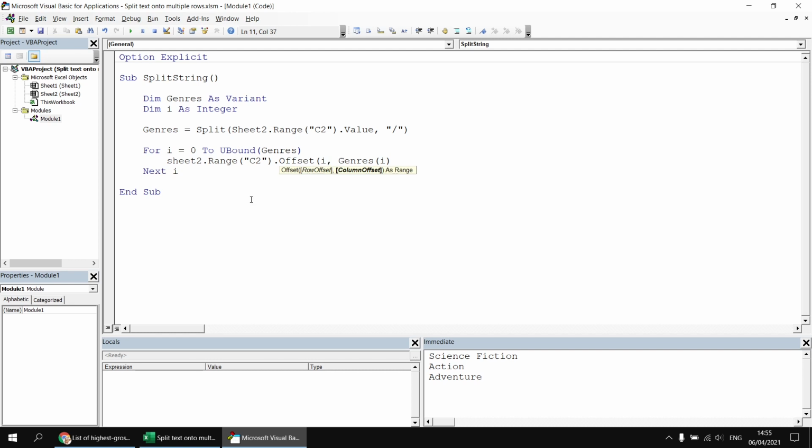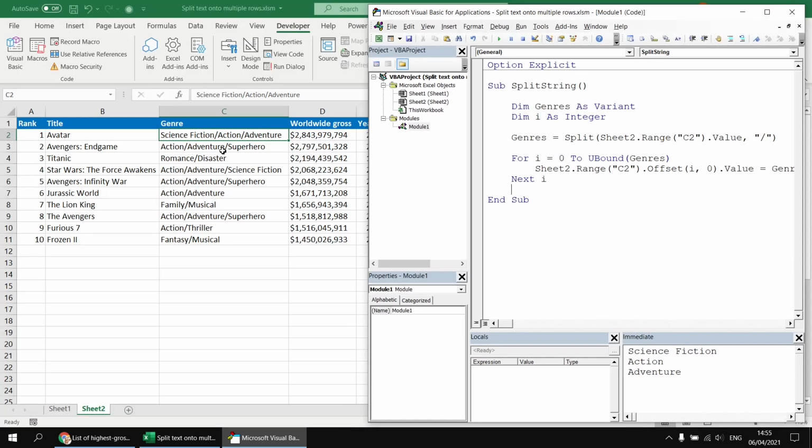So I'll offset the appropriate number of rows down just by using that same variable. I don't want to offset any columns, so I'll just type in a comma followed by a 0, and then type in a full stop and set the value of that cell to be equal to the value of that element of the array. Now you can probably spot a fairly obvious problem at this point. This is not going to shift down the other films in the list, but just to demonstrate that it will work at this point, roughly speaking, if we start processing our loop, we'll see the individual contents of that array replacing the contents of cells C2, C3 and C4.